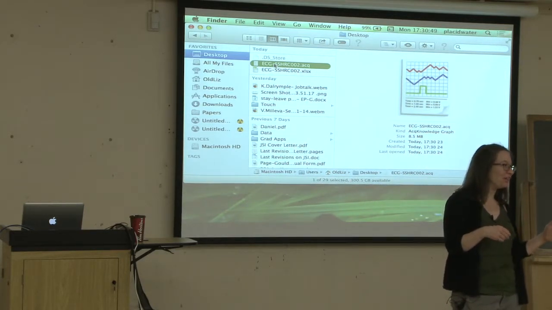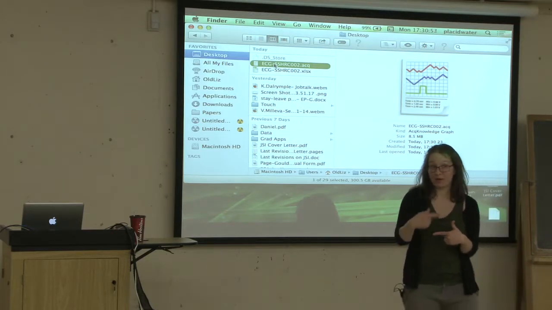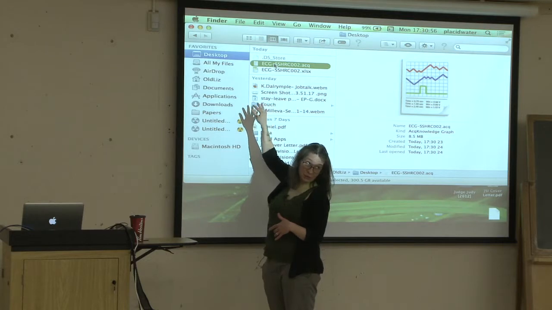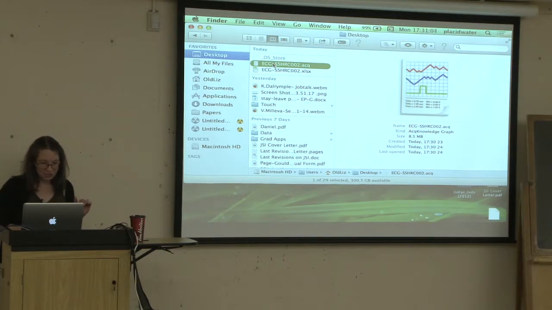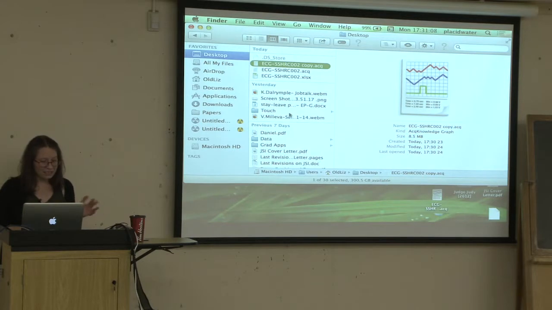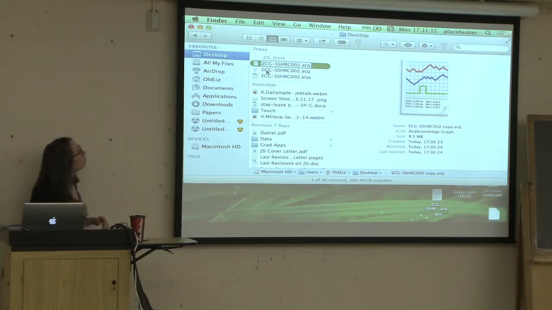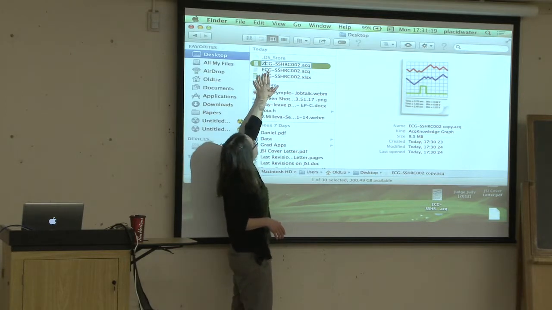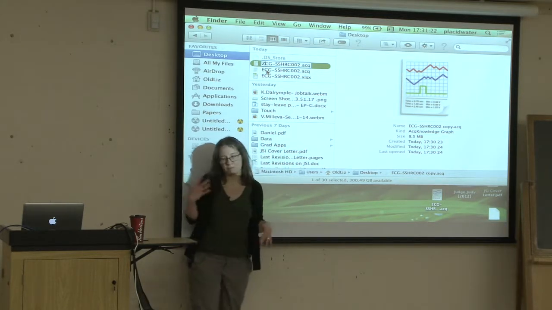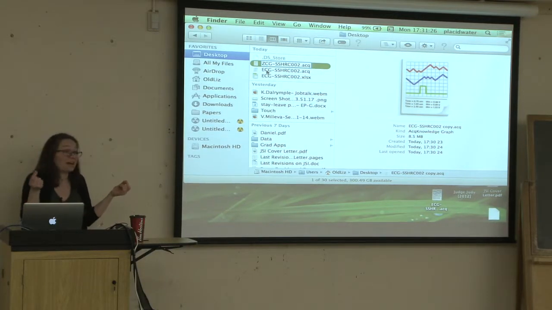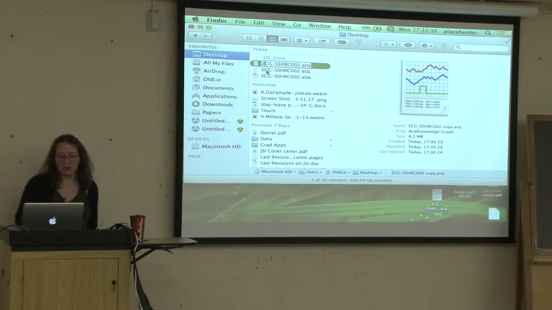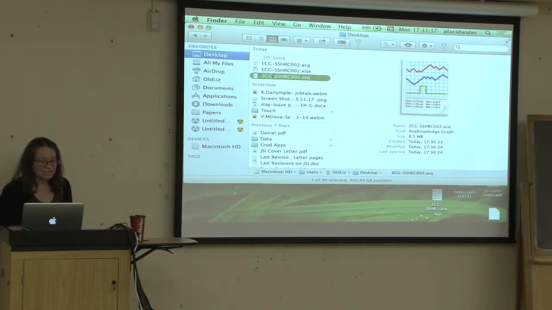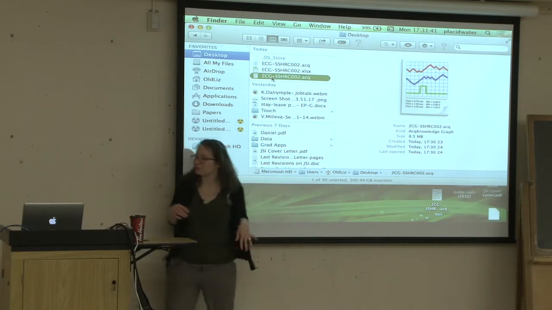But once we have ECG scored, then we can score impedance and also respiratory sinus arrhythmia. But you have to start with your scored ECG file. So once you've scored ECG, you want to duplicate the file that you just created and save it as impedance, which, as it says in your manual, we refer to with a ZCG. This is borrowed from physics, where they use the letter Z to represent impedance, or how much something resists electrical current. So we're just using the same abbreviation there, but it stands for impedance cardiography, essentially.